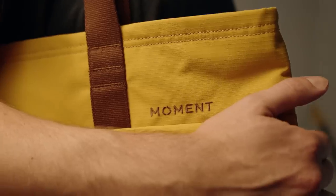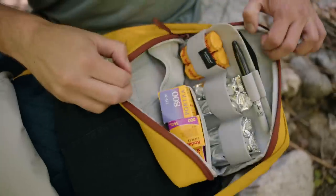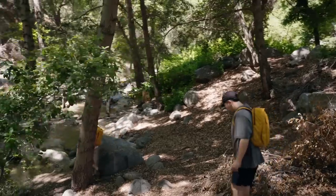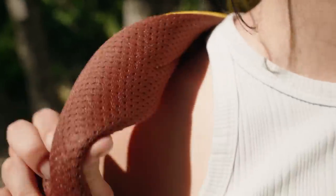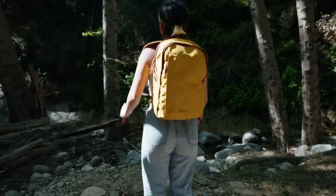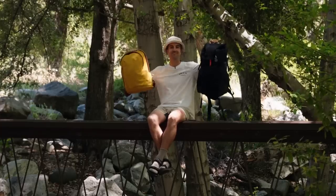It's a daily bag that does everything exceptionally well. It carries everything, it goes everywhere, it keeps everything safe with our waterproof materials, our custom foam designs, and our special padding placed just in the right places. It contours to your body and it's comfortable to wear, even when it's full. It looks really, really good. Plus, it comes in every size.